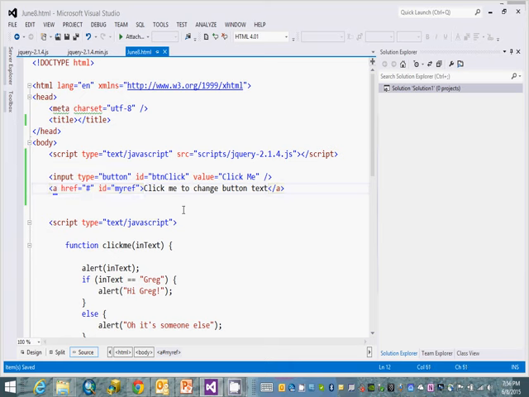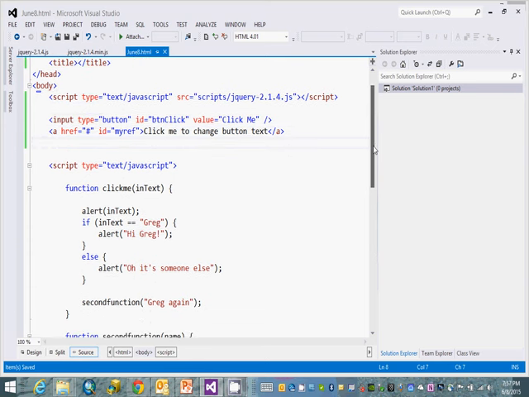Now notice I haven't done this before. I put the pound sign in. Normally we would use an A tag to go to another page. I'm actually using this to run a jQuery that I'm going to write. So the link doesn't go to any other page, but it will change the text using jQuery. So I need to make sure this is added, which it is. See, I've got a script reference to the jQuery library that I downloaded.